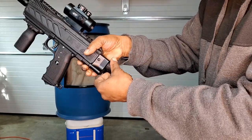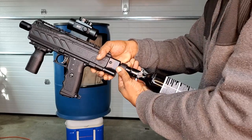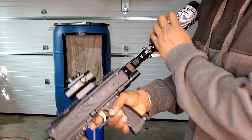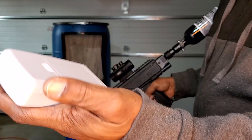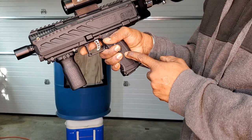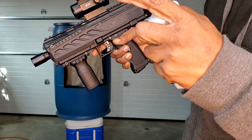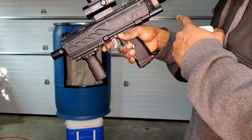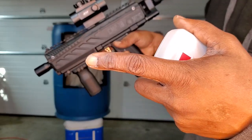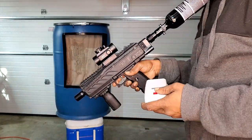Gonna air it up. We're ready to go. We got our trusty X radar. So we're gonna fire. I've got 6 shots loaded in here, ready to go. We're gonna measure those, see what we get. Then we'll reload and give a half a turn. How about that? Okay, let's go. First shot.